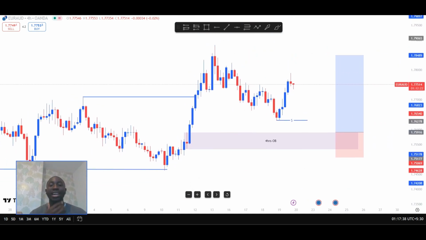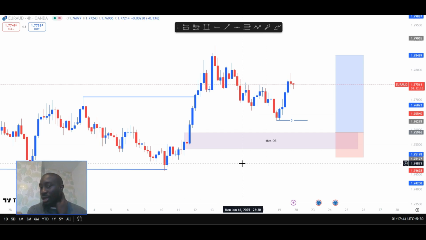Now, don't forget that in Forex, there's what we call inducement and liquidity. My strategy, the way I trade, most of my students have been following it very well. After I break structure, you expect price to pull back down to the origin before the move. Now, before that move, make sure that you always wait for inducement or a liquidity sweep.